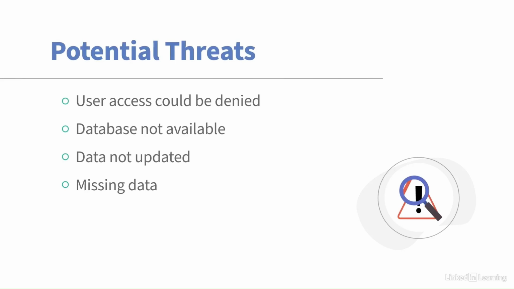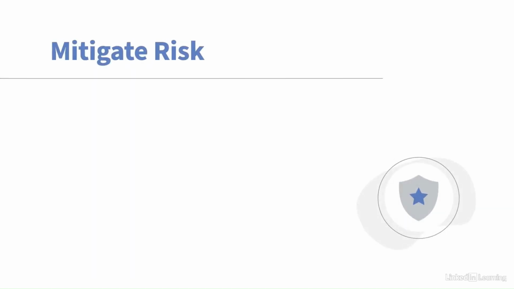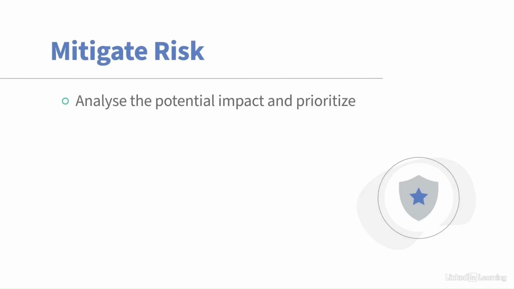So it's a really big risk, and it's the most annoying thing because that is going to take a long time for you. So the next step would be to analyze the potential impact of each of these threats and prioritize the risks based on that impact. And then afterwards, you would develop risk mitigation strategies to reduce the likelihood or impact of something happening. We're going to talk about the mitigation strategies in a second.